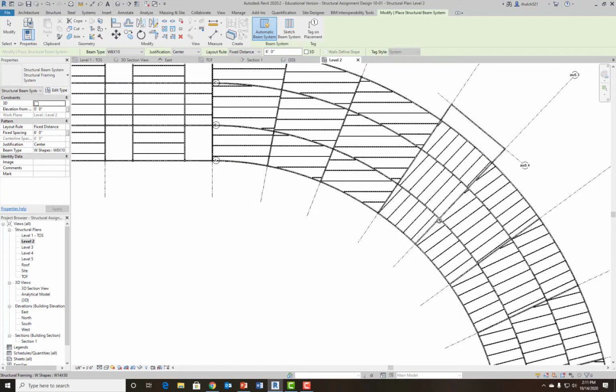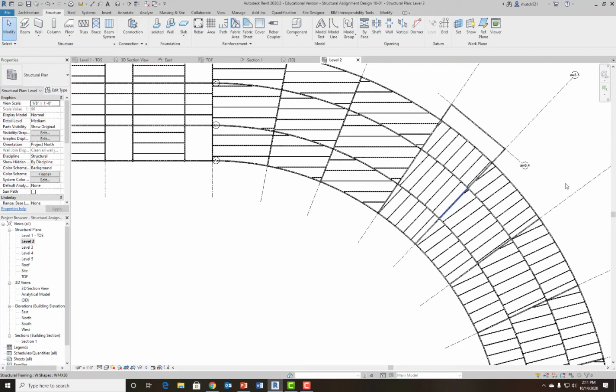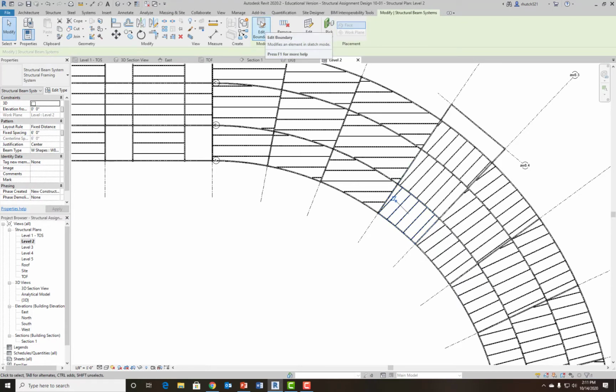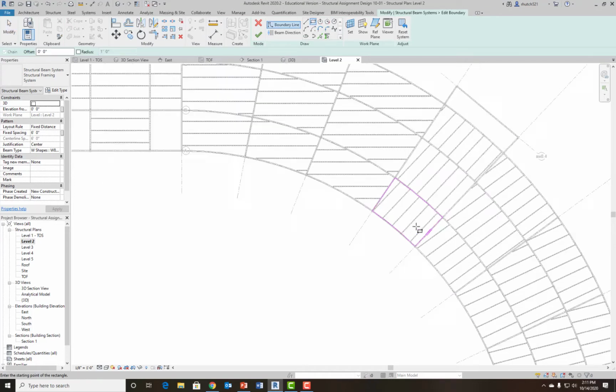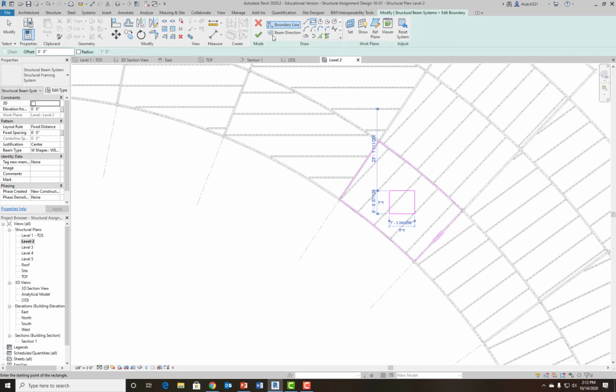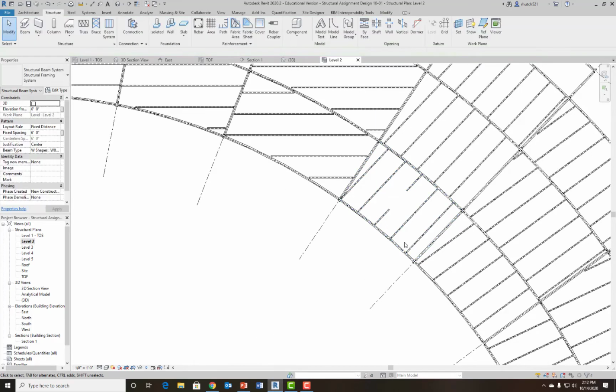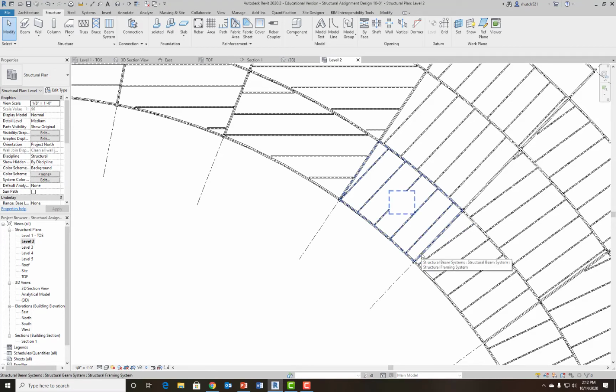So the next question is, all right, well, how did you get it to kind of align like this? Well, you have to get out of the command, so I'm going to hit escape twice. And then I'm going to come in and edit one of these bays. So I'm going to come over here and click this. And up here is an option that says edit boundary. And so I clicked on it. And I can change the boundary, so I can come over here, and we have a little closed space. If I come over here and do this, hit the check mark, it's going to leave this gap in my design. So you would do something like that if you have an area that you want a beam system, but you're going to then put in an elevator or something like that, you can create that opening and allow that in your beam system.